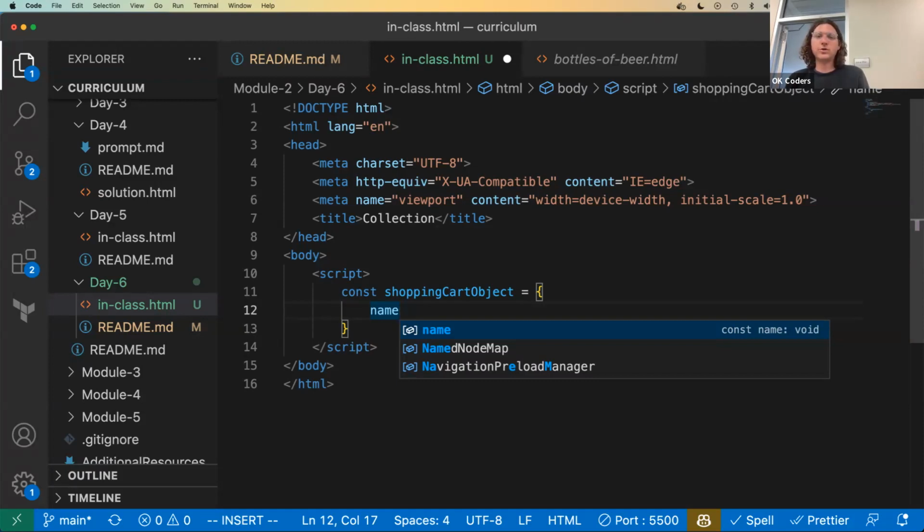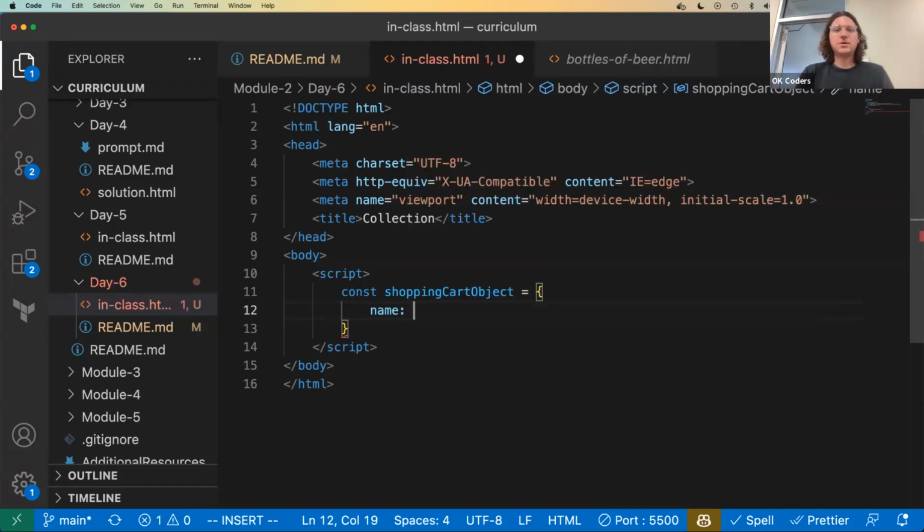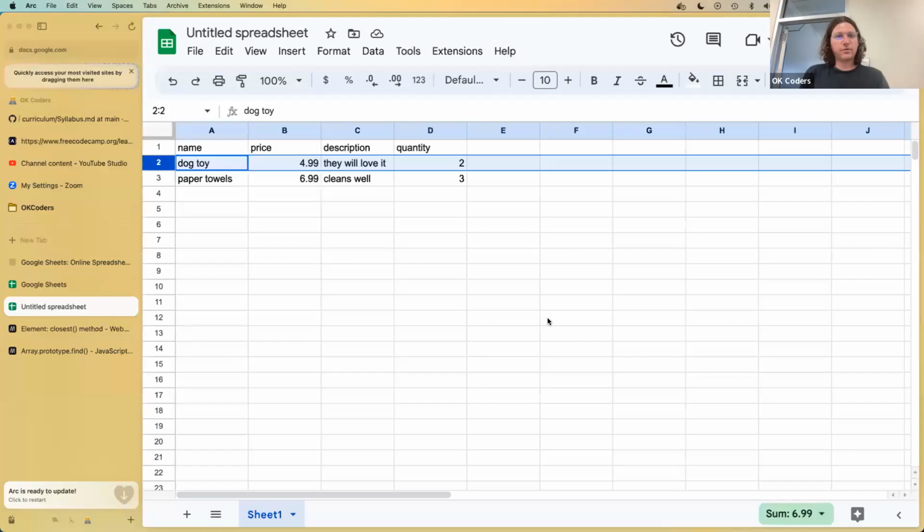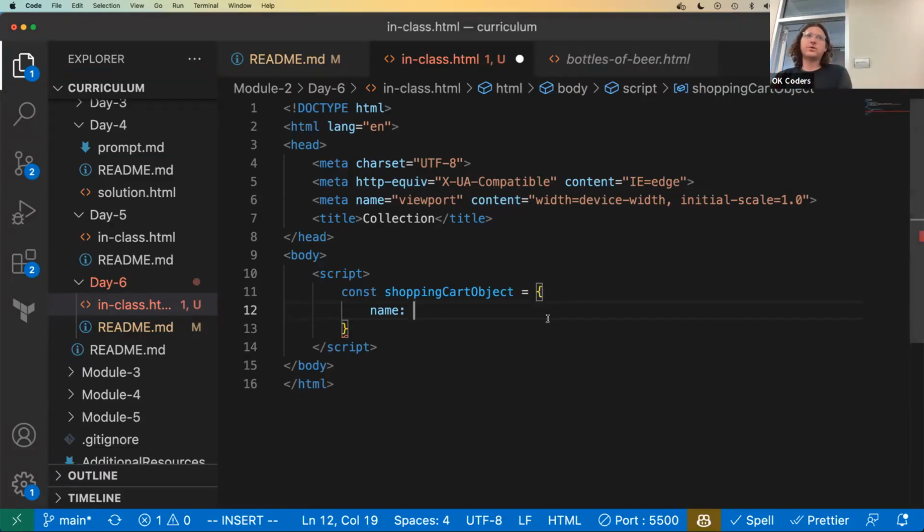Okay, and then what do I do after? Yeah, colon. So I'm saying I want to make a property within this object. The name of the property is name, and now I want to define the value that's going to be associated with that. We want dog toy, and so what do I type here? Yeah, and it's very important to be a string in this case.